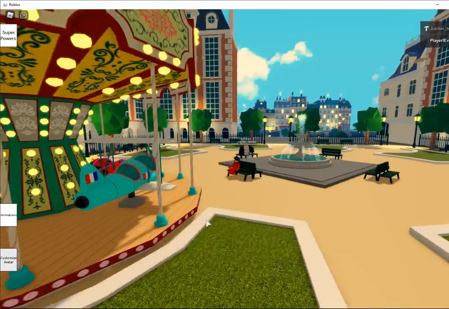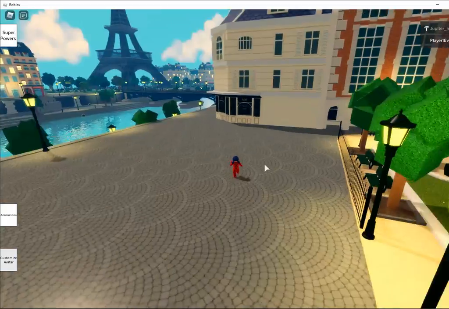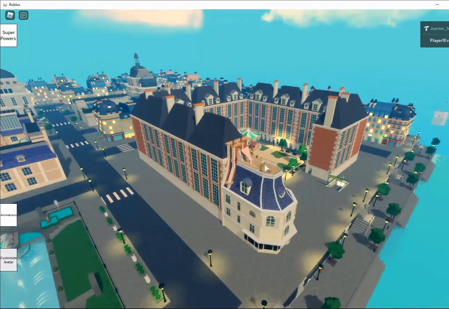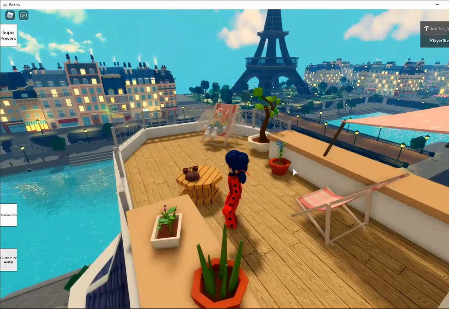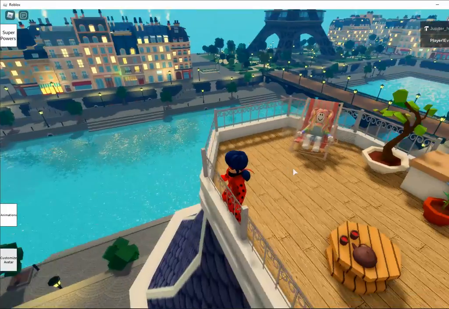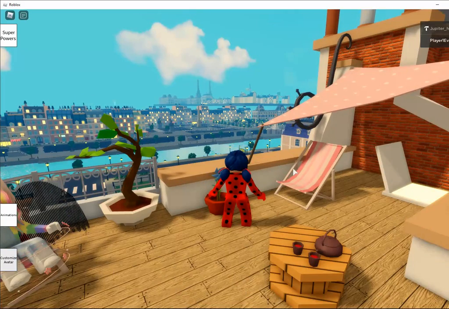If you turn on your superpowers, double jump here, you'll be on Marinette's balcony. Let me see where he went. Just straight up, basically. Oh my gosh. I'm like on the roof. Oh, this is so cool. This looks great. Look at the view. I'd love a bedroom like this. Yes. In Paris, of course.